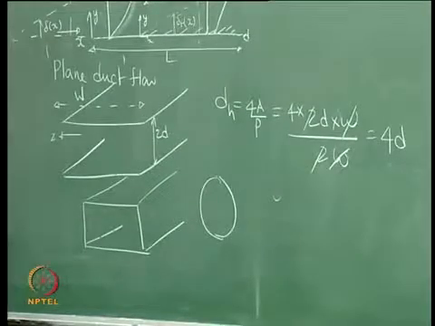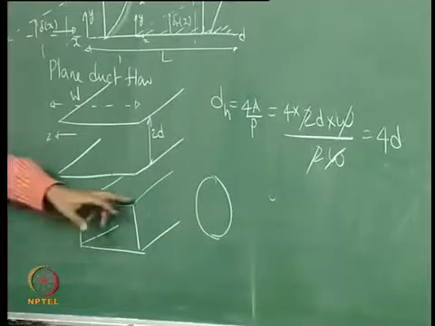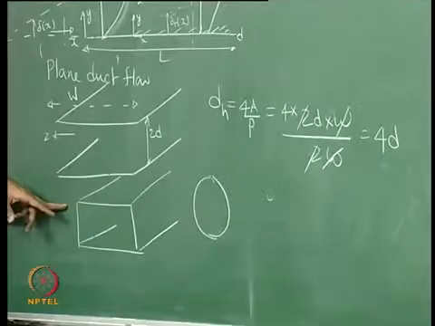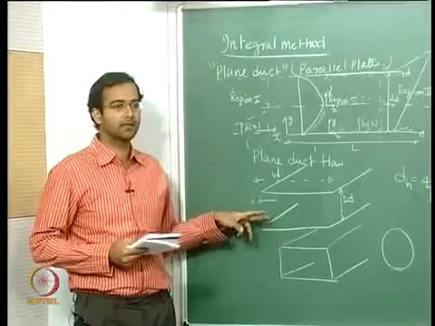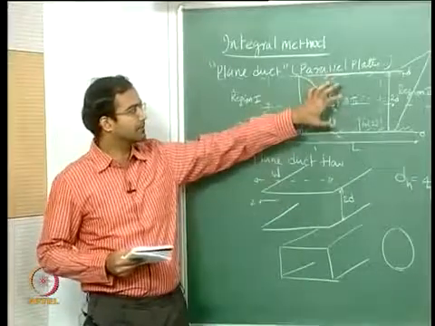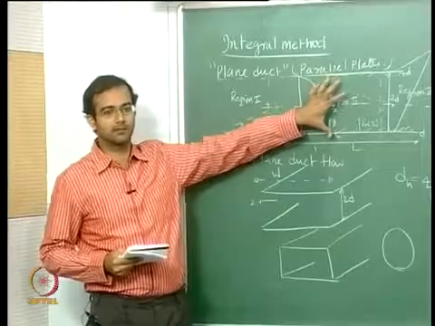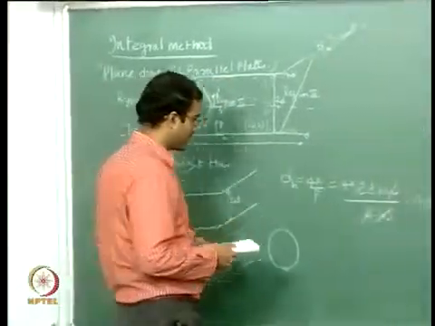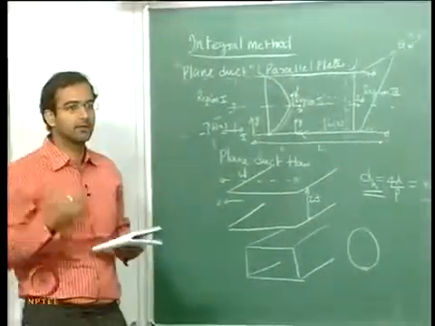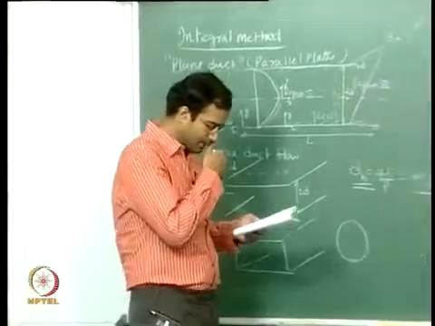So your equivalent diameter, if you talk in terms of some cross section, you give some representative diameter to that. Similarly you talk in terms of an equivalent diameter, which is related to 4 times or 2 times the separation between the plates, okay. So this is your characteristic dimension with which you define non-dimensional variables like Reynolds number and Nusselt number, okay.